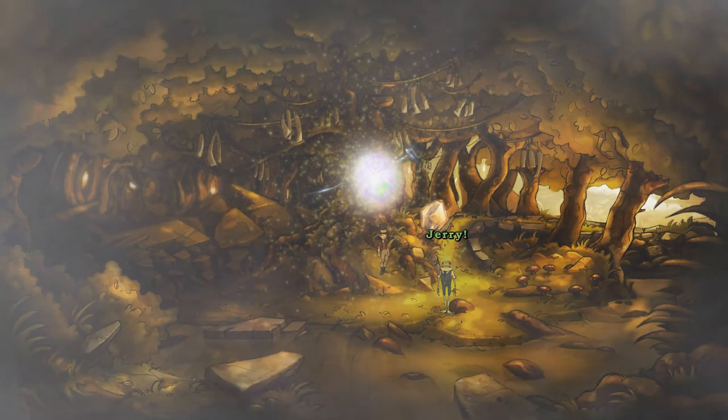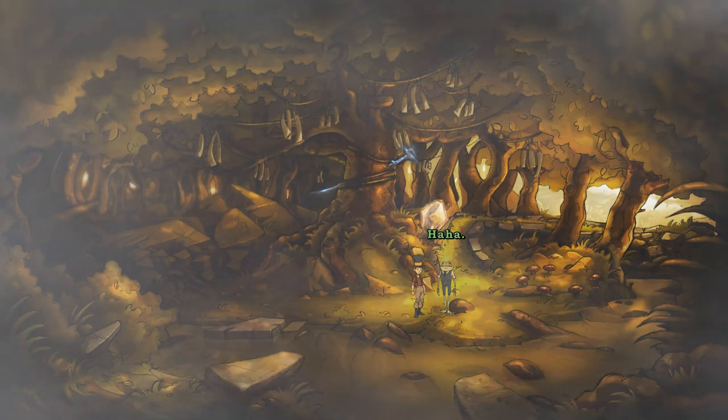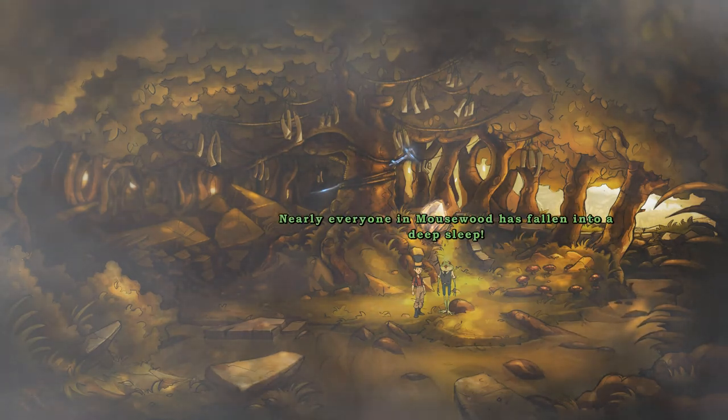Ooh. Oof. Jerry. Oh, smoke. So you really are a tree walker. The stories are true. I knew you were special. I'm just a boy. Jerry, we need your help. Nearly everyone in Mousewood has fallen into a deep sleep. It happened after they talked to those strangers.